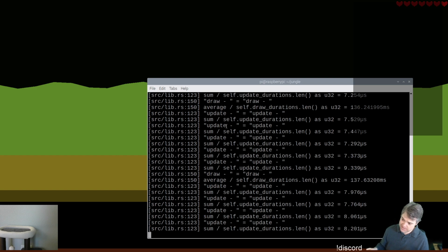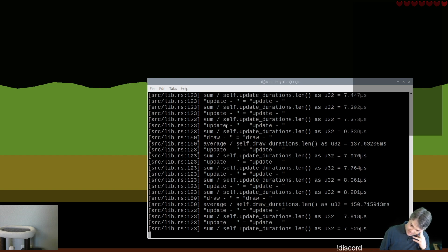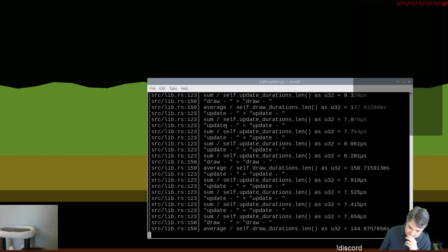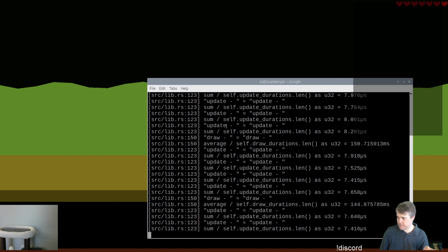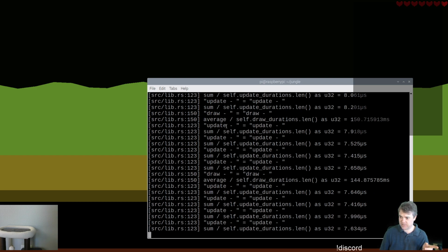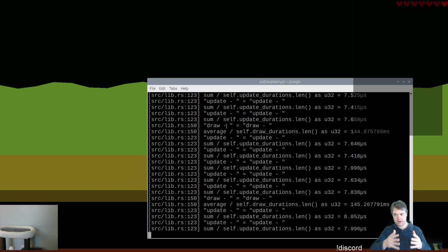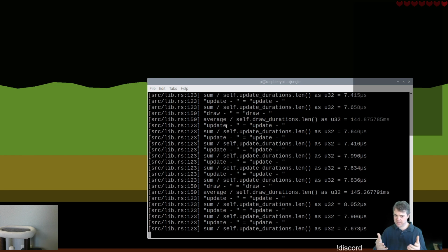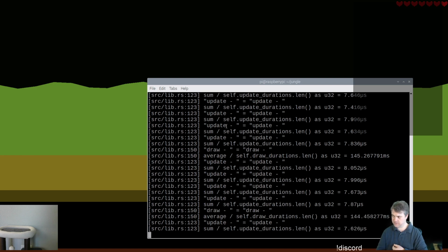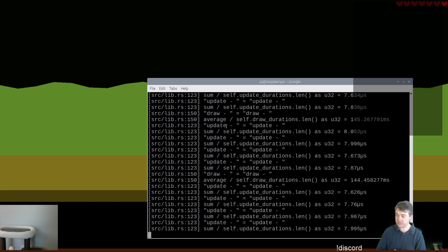That would be a huge savings for it. The other thing is we could see if GGEZ allows us to combine all of our updates into one when sending it to the graphics card. And that would potentially help out a lot too.